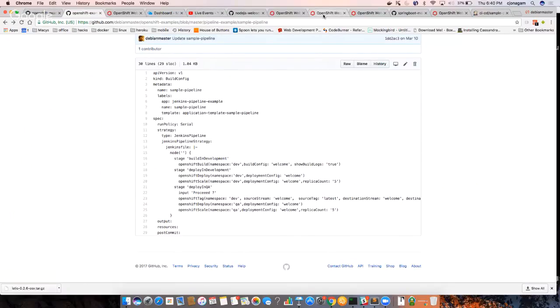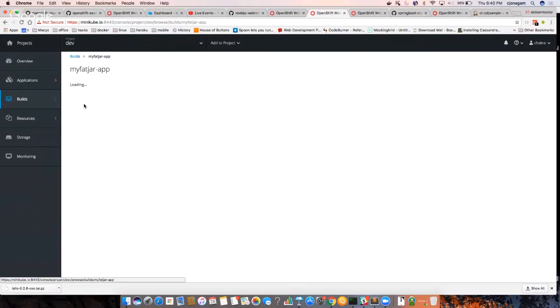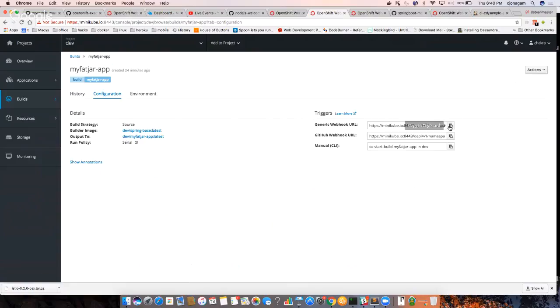Right. So that's the CI/CD pipeline. Let's say this is your day one operations. Everyone is happy, but you want to introduce new versions now, right? So how do you do that? OpenShift has triggers. Every build that you see here will have a GitHub webhook generator. So you can just put this GitHub webhook inside your source control, and whenever you have a push, this automatically gets kicked off. All right. So that automation you can also put in.